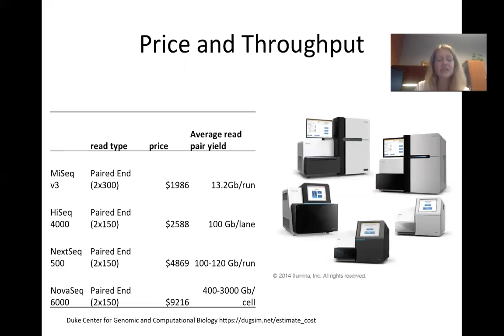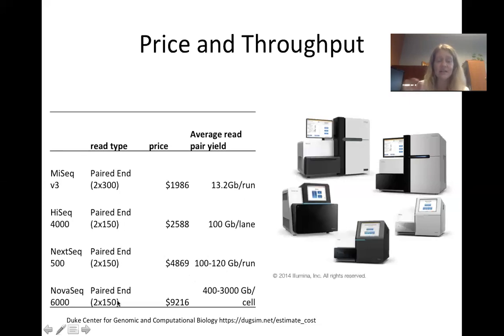The NextSeq and the NovaSeq are even newer and higher throughput instruments. The NextSeq has a slightly different chemistry that I'll mention in a minute that is worth doing a little bit of research if you decide to go with the NextSeq. It's a 2-dye chemistry instead of a 4-dye chemistry. Should be almost as high of quality, maybe a little less quality. In this case, the Duke website said 100 to 120 gigabases per run. I think you actually get more like 300, which is why this doubling in price is generally supported.